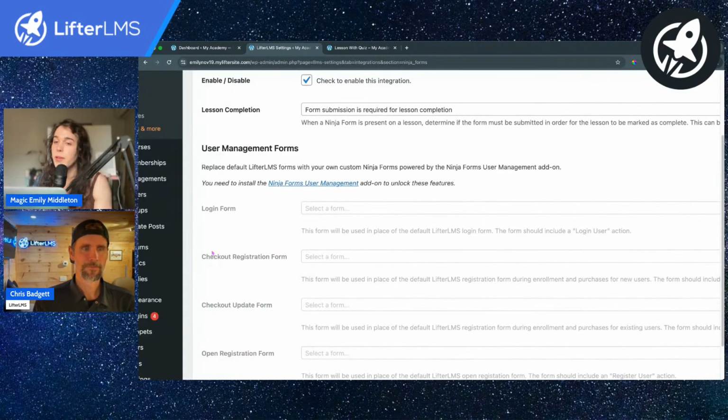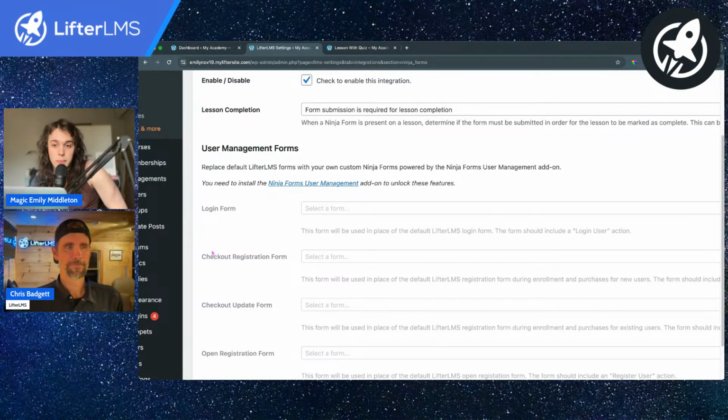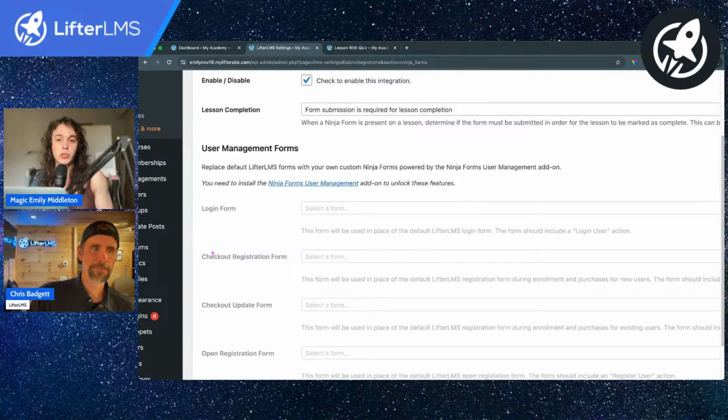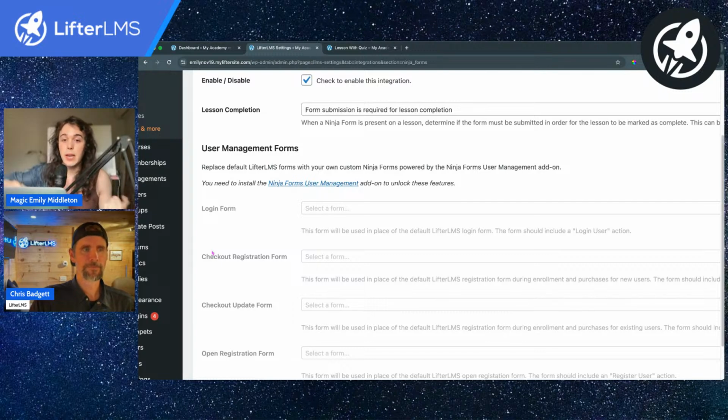There's also a cool feature you can do where people can register to your website through a Ninja Form. So if you're doing purchases through Ninja Forms, this is a great way to have people sign up through a Ninja Form, pay you through a Ninja Form, and get enrolled into a course. Now, we do have the LifterLMS Custom Fields add-on, which is usually going to be a smoother integration, but if you're already deeply integrated into Ninja Forms on your WordPress website, or you're working with a LifterLMS Universe bundle, for example, you might not have custom fields, and so working with the forms tool could be a really good solution for you.